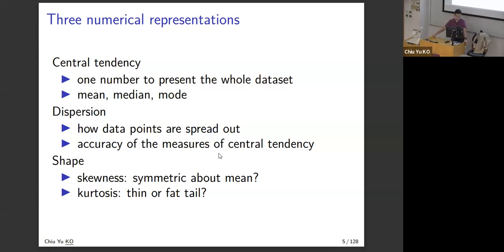For skewness, it's the same idea. A lot of the time when the data is skewed, the usual tools we use have to be applied very carefully. So if you want to know what happened, you look at the data, and if you see this kind of thing doesn't work out very nicely, then you have to consult a more advanced textbook. But we are just trying to say that most of the time these things will work, and we focus on these simple data. If you want to go more advanced, it's not our job to do it.